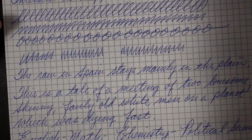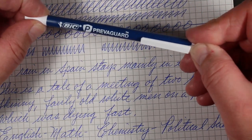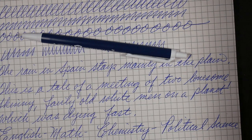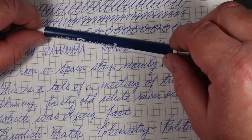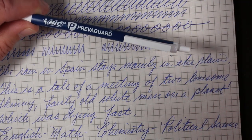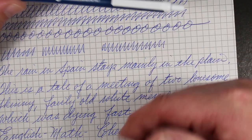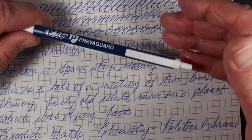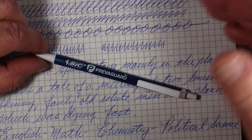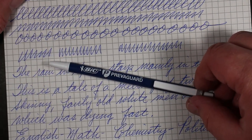Wow. Okay. The Bic Prevaguard Clic Stic Medium Point Pen in Blue. I think these are fairly widely available here in the United States. And if you are somebody who perhaps needs a pen to be shared by multiple people, or just likes the idea of having a pen that retards bacteria growth, then perhaps this is a pen that might appeal to you.